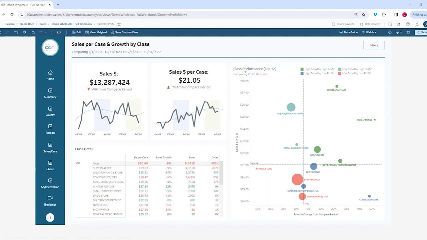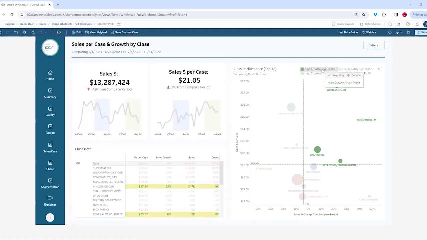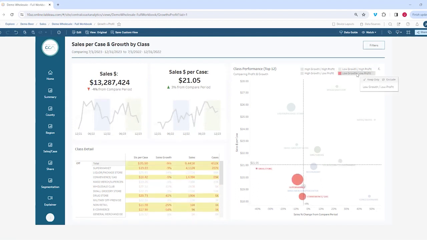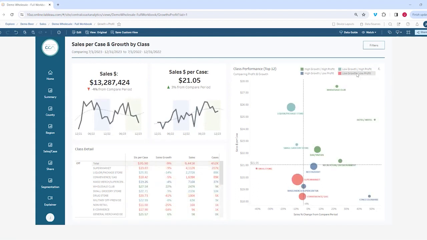And then one thing I like to do is find the relationship between sales per case and total sales growth in a period. And where we want our business to be is in a high growth, high profit area, right? So those are all the ones in green right here. Where we don't want to be is low growth, low profit. So it's easy from this visualization to really see how each of these is trending over time, and how different parts of our business break down.